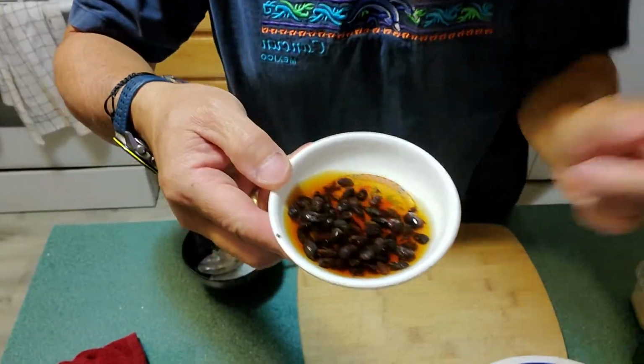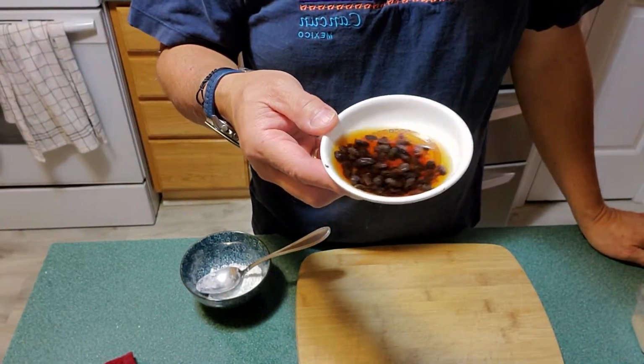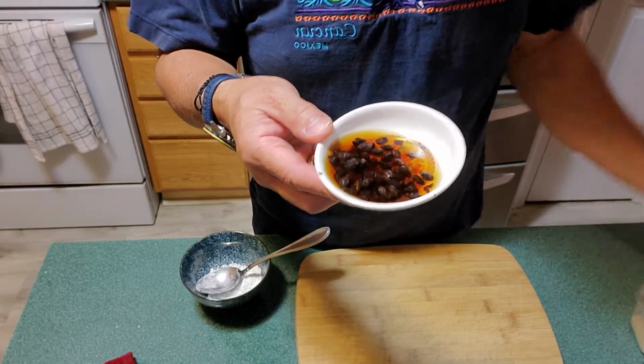Now the essence of clams with black bean sauce is obviously the black beans. Now these black beans I bought dry, so I had to add water, rinse them off a little bit, and then I'll smash them. But these days, you can actually buy black bean sauce already made for you, so you just use about 1 tablespoon in this recipe. We'll add oyster sauce to the black beans, about 2 tablespoons.